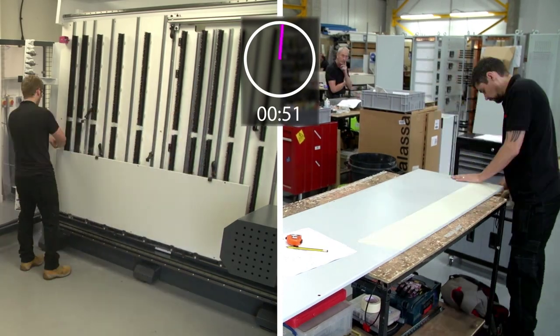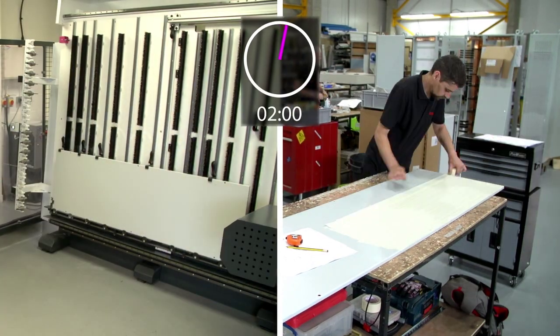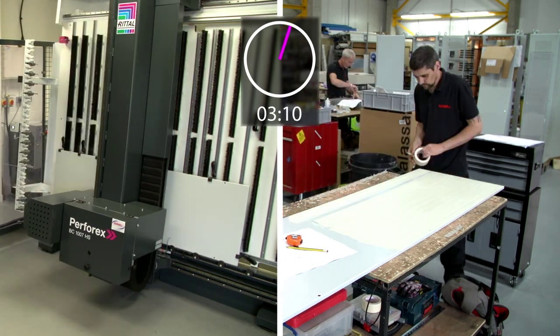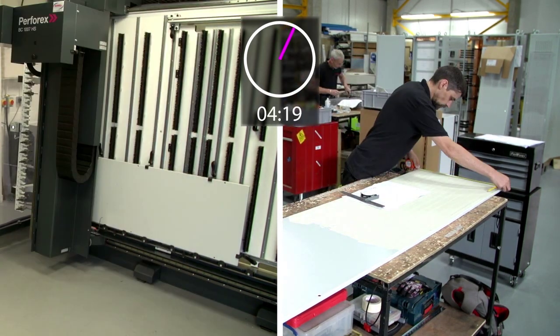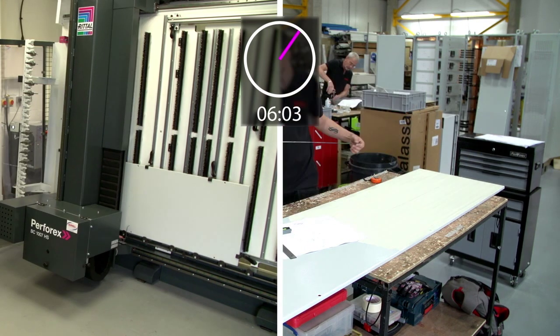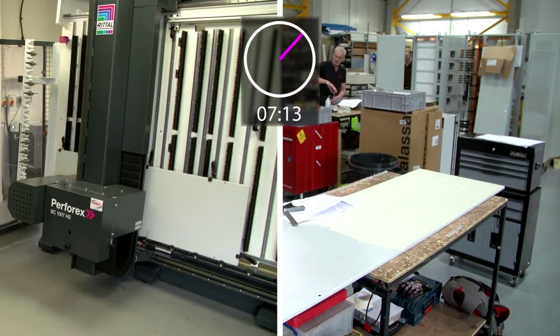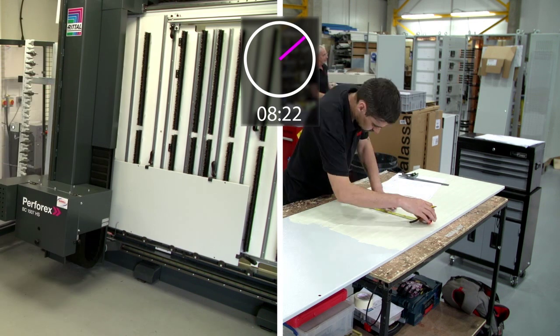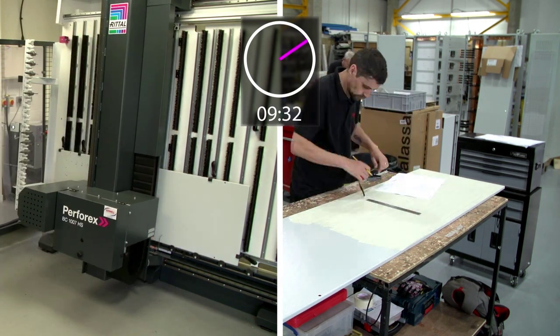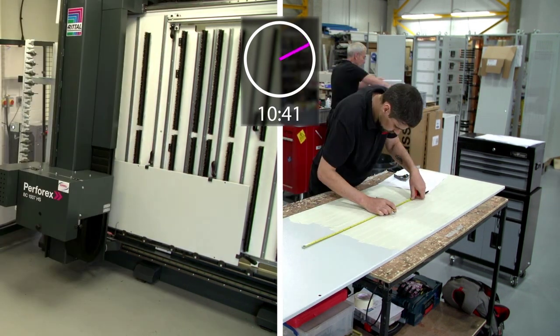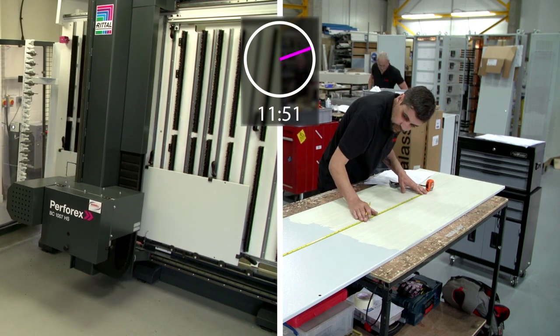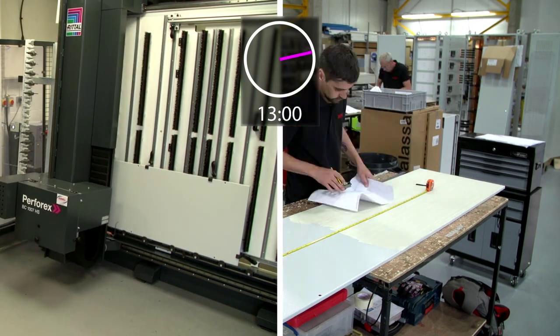Originally without Perfrex if we were to do a cutout for HMIs, pilot devices and handles in an old fashioned way using punches, drills and jigsaws, it would take about 8 to 10 hours with all the masking, laying out the devices and actually drilling them. While with Perfrex and ePlan that time is dialed down to 15 minutes which we can then use for more production time on more different jobs.